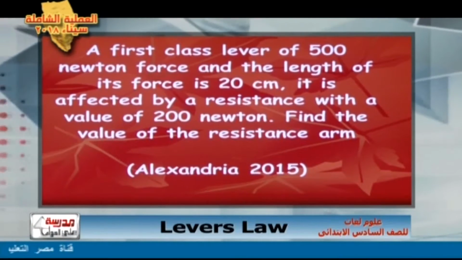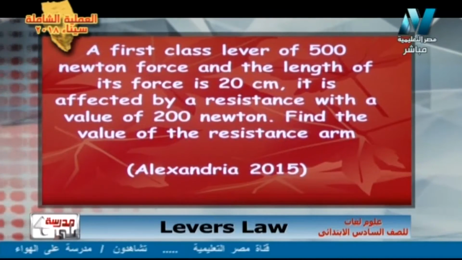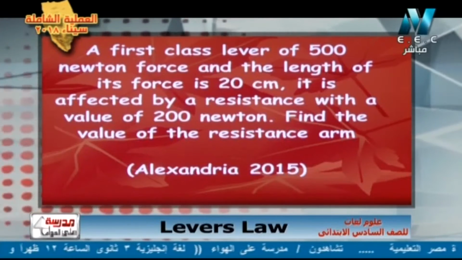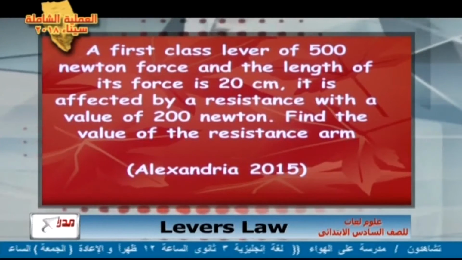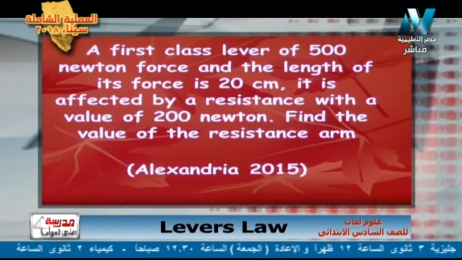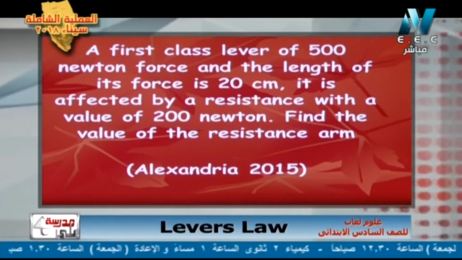A first class lever of 500 Newton force and the length of its force arm is 20 centimeter. It's affected by a resistance with a value of 200 Newton. Find the value of the resistance arm. This problem was Alexandria 2015. تقريبا كان امتحان ده من تقريبا من 3 سنين في امتحان الإسكندرية.